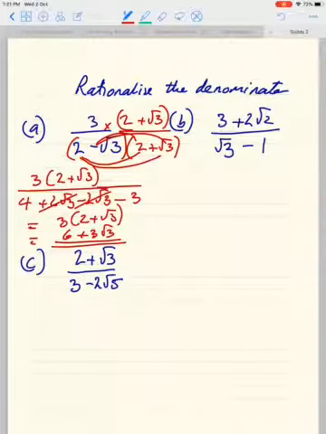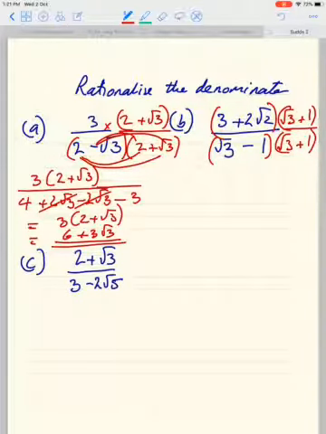Okay, so let's have a look at part B. Root 3 minus 1, so we're going to times by root 3, 1, sign change. Root 3, 1, sign change. And the mistake people might make here is that they forget that this is actually supposed to be in a bracket, and that we multiply everything there by the bracket. Okay, so we need to FOIL it out.